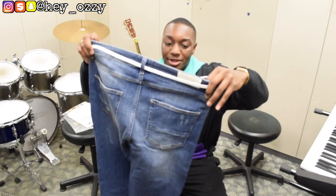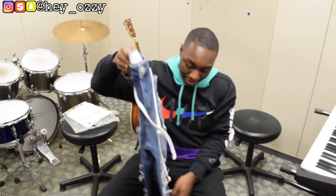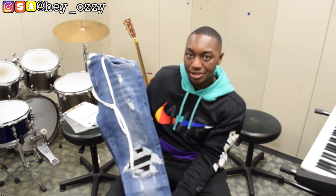These jeans fit really well. They look good with pretty much any pair of shoes you'll pair them with. And it's a mid blue wash jean.